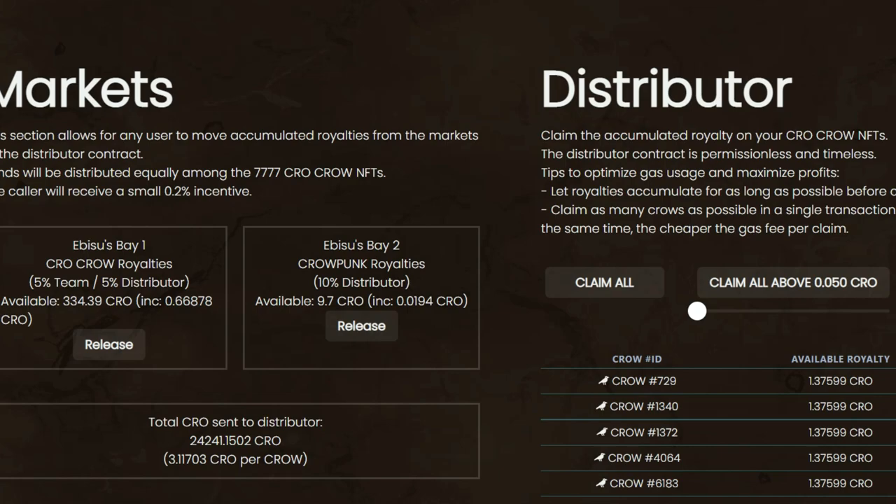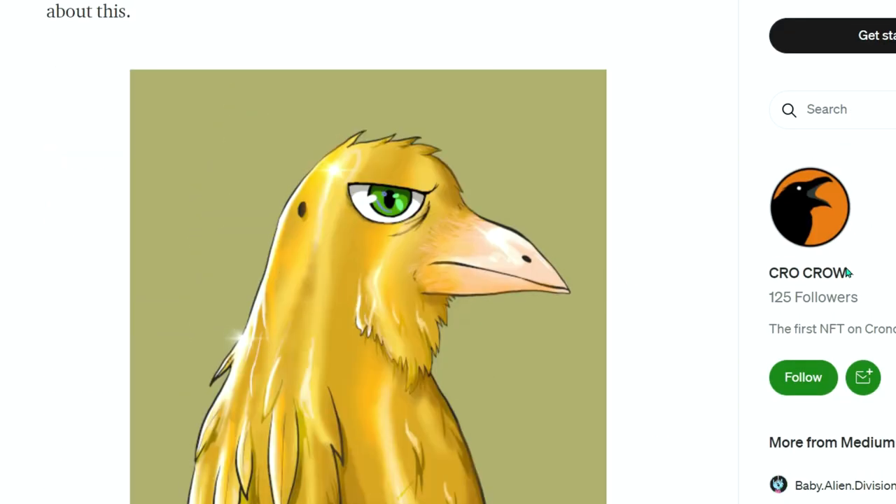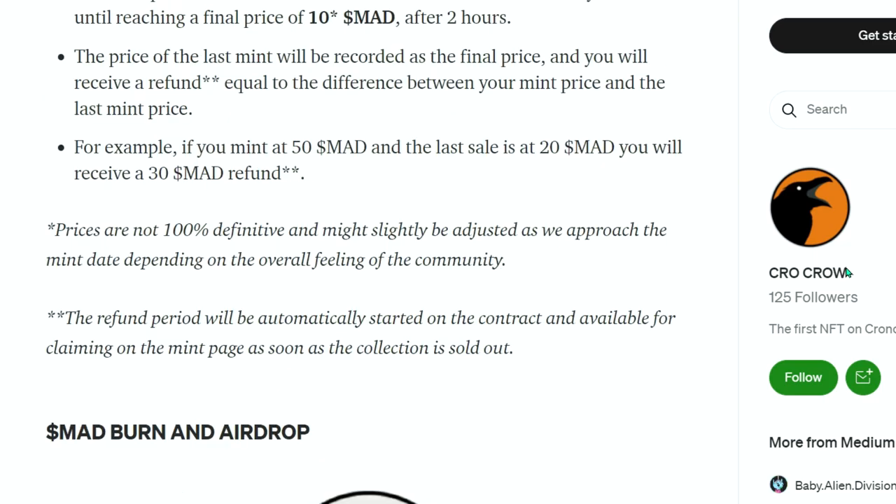You're playing tug of war: get at least one but also want the best price. I think they'll sell pretty quick — I don't think it gets to 50 MAD. My game plan is go in at 100 and get my refund. If you have the best positions in the MMF ecosystem you can afford to wait. Squeezy, you were claiming that day. I want that golden crow — though you've got to mint a lot to do that. We should really be celebrating the Crow Crows we've got, because we're about to get paid through those too.